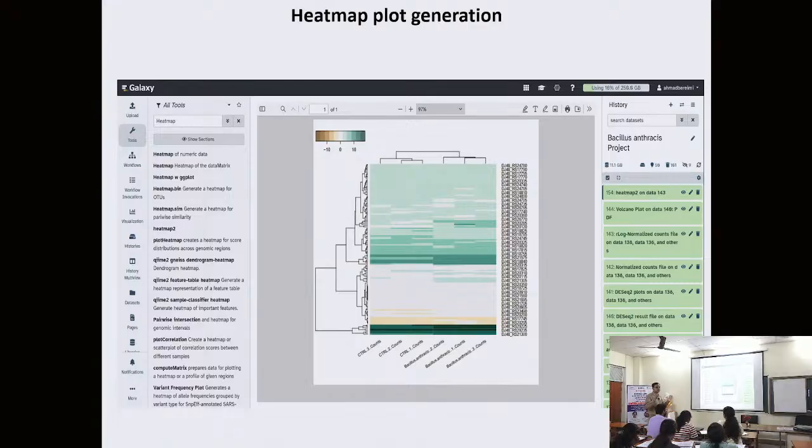It is a tree actually. You can see the clustering as a tree. Okay. So those genes that have a similar expression will group together. They will form a clade, which is indicated here. So here is the tree for genes with their normalized counts in different samples. Okay, 3 control samples and 3 condition samples.